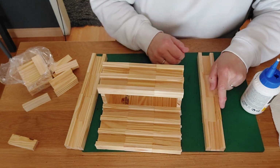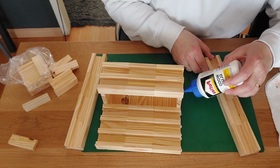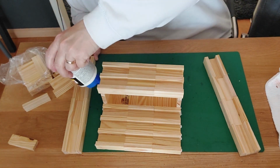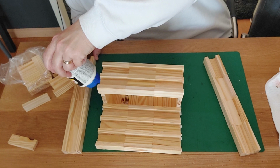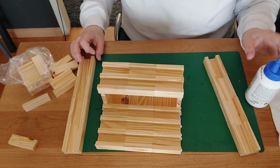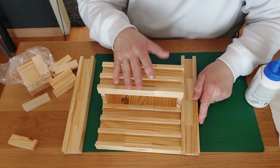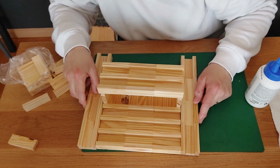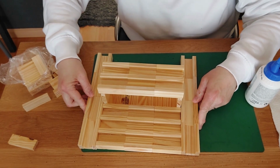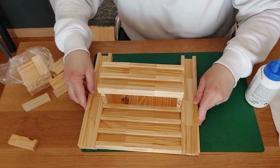And we are going to put some glue on this side, on the underside, over here. Just some glue over here. And on this side, of course, some glue. It looks now like a big mess. And if you look at it this way, it is a big mess. But everything will be okay. Don't worry. We are going to glue this one also together, and on the top we also need a straight line. Now we're going to press everything together this way, and let this dry.